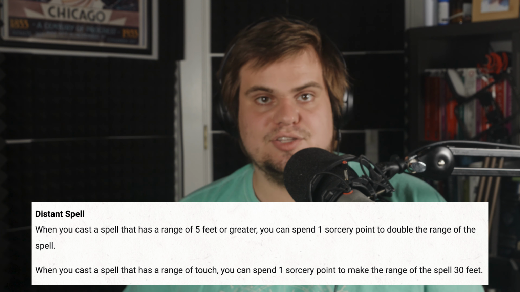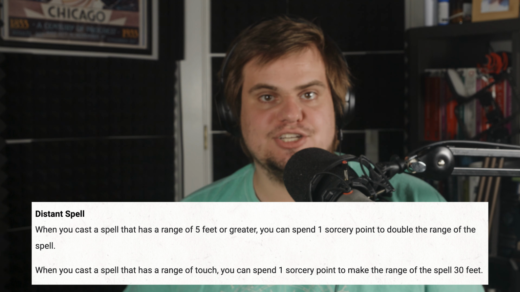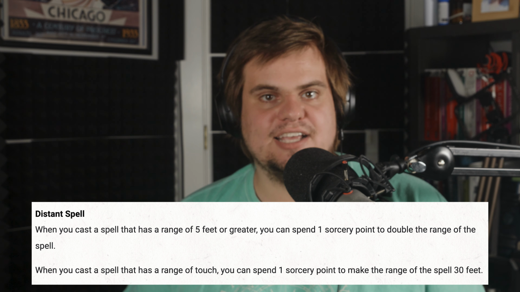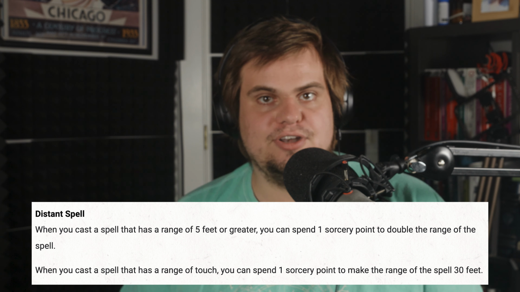Sorcerers have a metamagic feature that I thought was going to work called Distant Spell. This reads, when you cast a spell that has a range of 5 feet or greater, you can spend 1 sorcery point to double the range of the spell. When you cast a spell that has a range of touch, you can spend 1 sorcery point to make the range of the spell 30 feet.